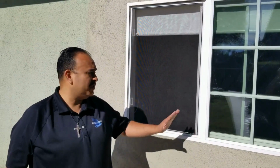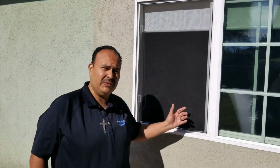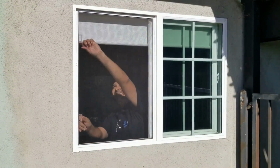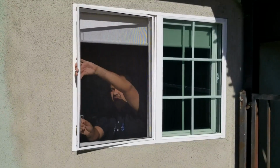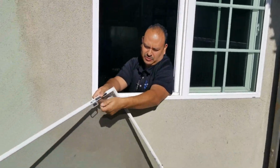First, you need to remove the window screen. And on this particular screen, the thumb tabs are on the inside, therefore I need to go on the inside to remove the screen, okay? See, I'm right here. Basically pull the thumb tabs to the side on this particular screen, and this is what the thumb tabs look like.